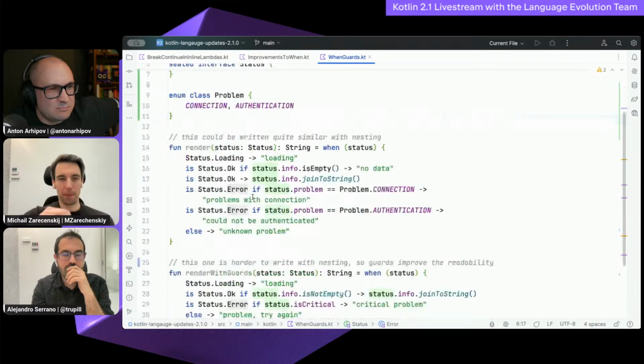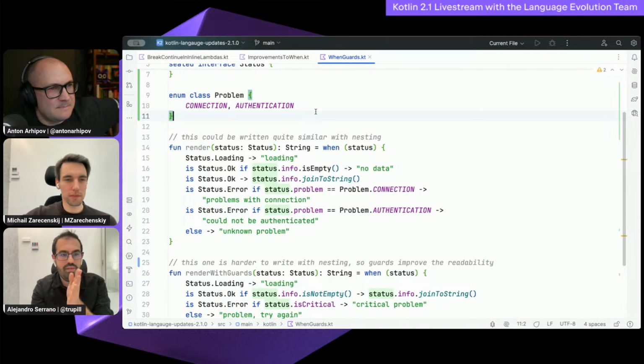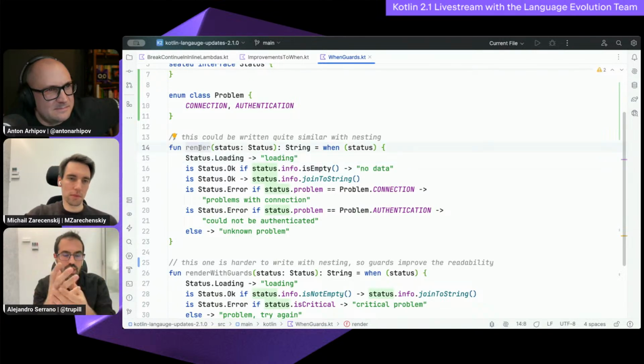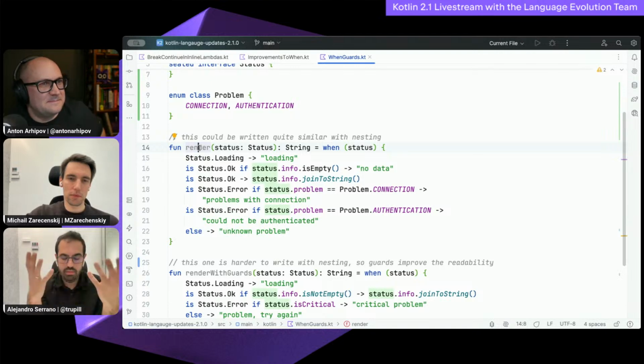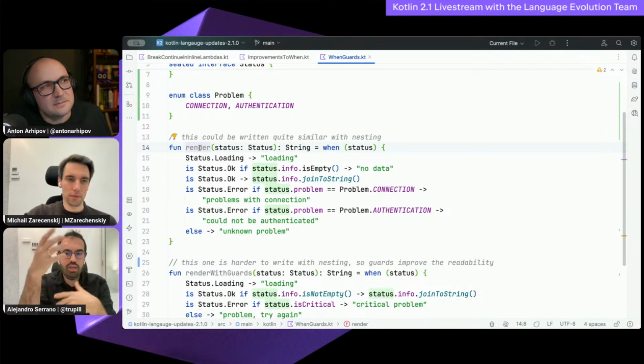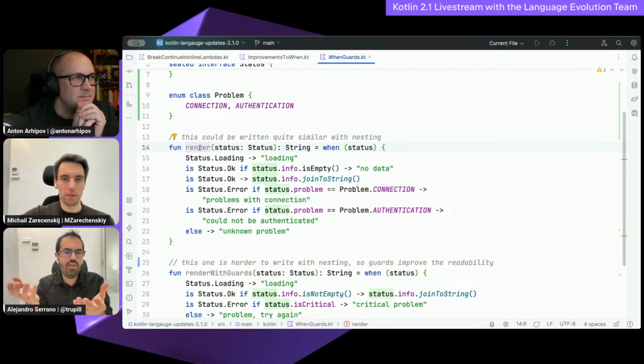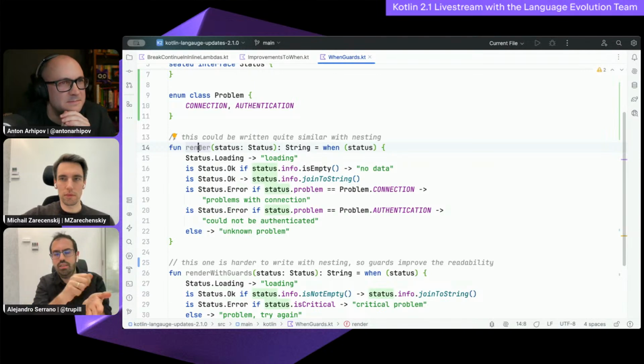But sometimes we want to have small side conditions on top of that. What we find is that allowing all of this is sometimes very limiting, and forces you to write your code in a different way. So if, for example, we consider, as I was saying, rendering the status in an application, in a mobile device, you usually want to say, well, if I have some data, I want to show it, but if I don't have any data, you often want to show a message which says no data received or no user, or some special case, right?